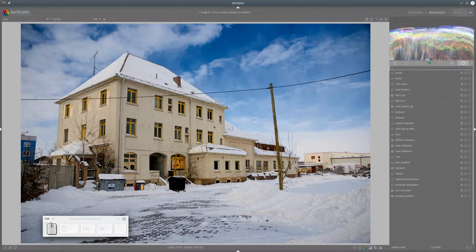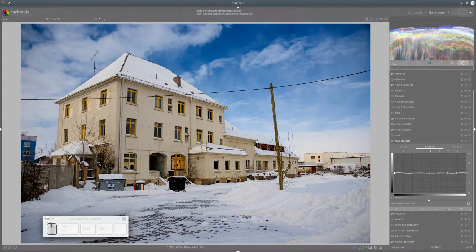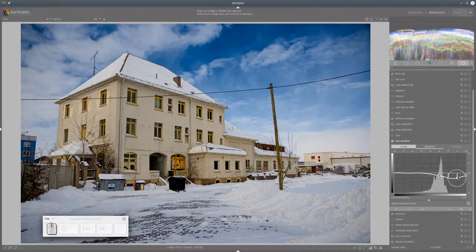And now I will try to improve it even better. So I will use tone equalizer first instance. Masking once again, and just to bring back a little bit of the highlights down, something like that, not too much.